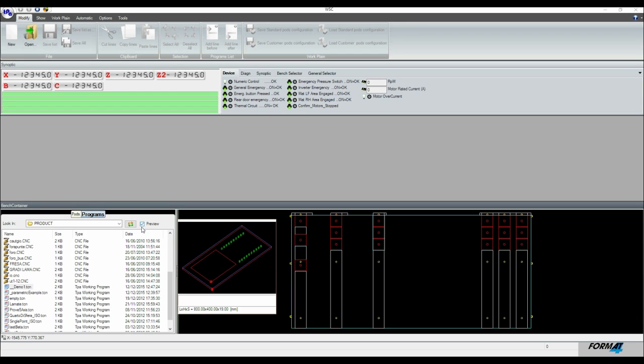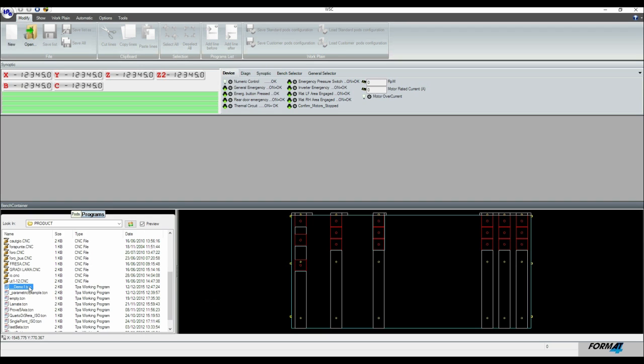If I select the preview, I can see my pieces and decide which one I want to execute on the machine. For example, this one is the one we made right now. So I can drag and drop in my bench.